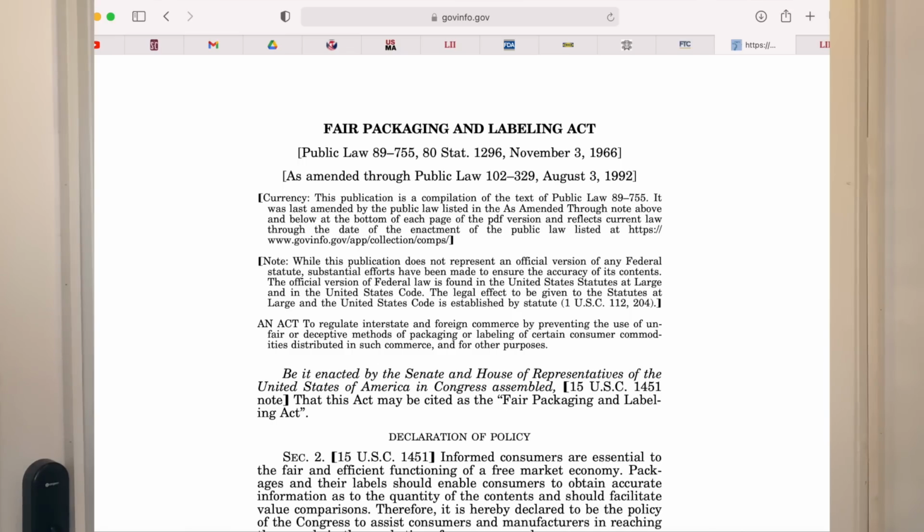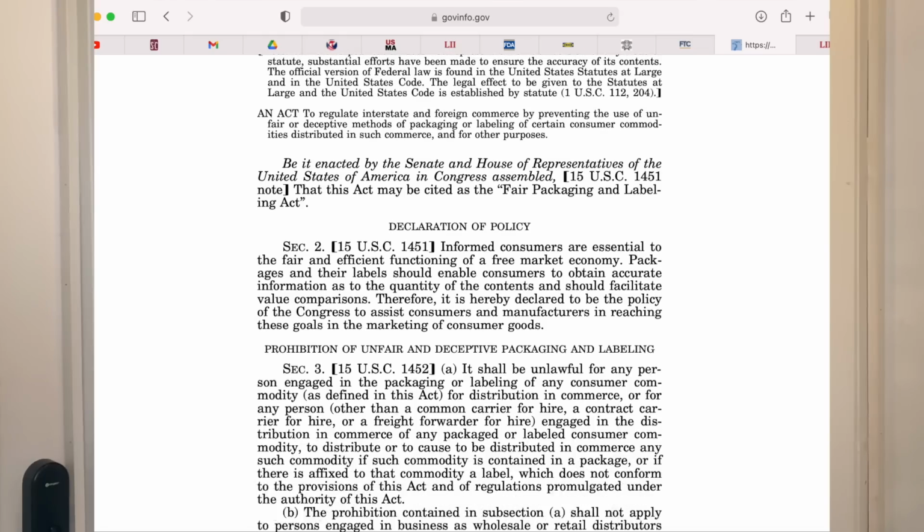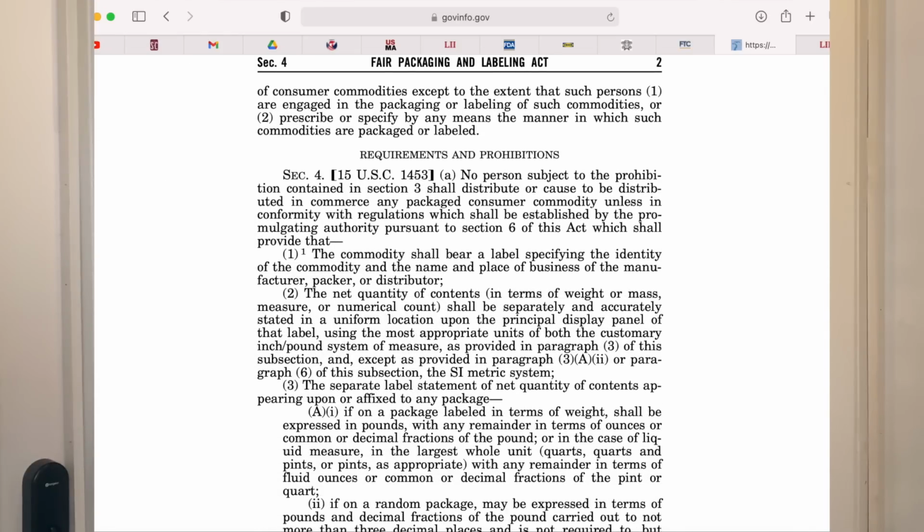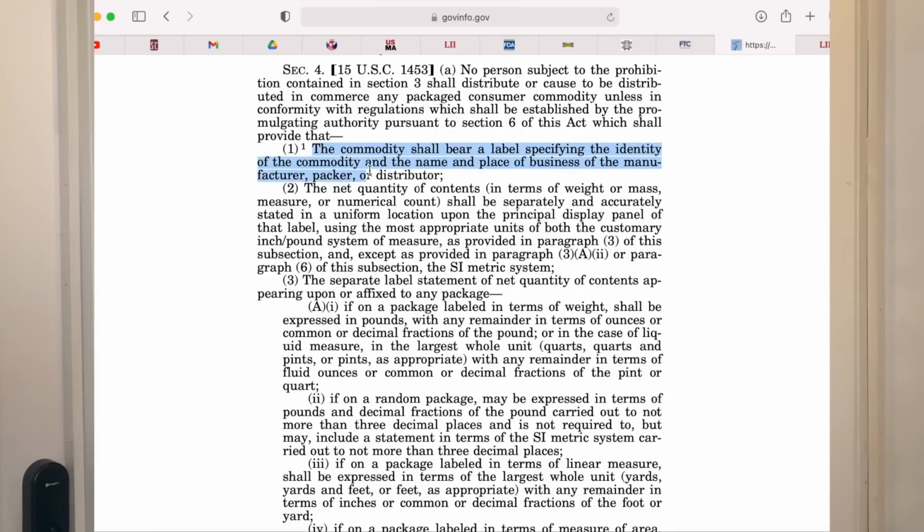And in all actuality, it's not a very long act at all. Really not a lot of sections. And basically what it says throughout the entire thing is essentially this. Quote, the commodity shall bear a label specifying the identity of the commodity and the name and place of business of the manufacturer, packer, or distributor. End quote. We already heard that. We already heard that from the ombudsman.